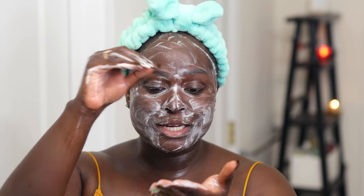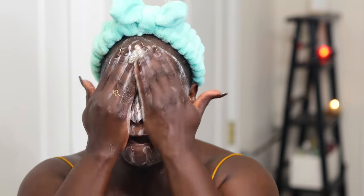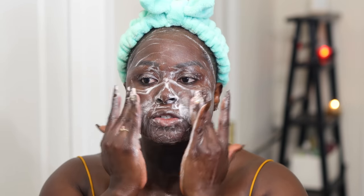Now this lather looks much better than the last one, okay? And you saw, I literally use a tiny bit, and because my skin is cleaner, it lathered up really, really nicely. And also this ponytail is making my skin look extra nice, you know? Once again, I'm going to cleanse. I'm going to make sure I get the pores right here.